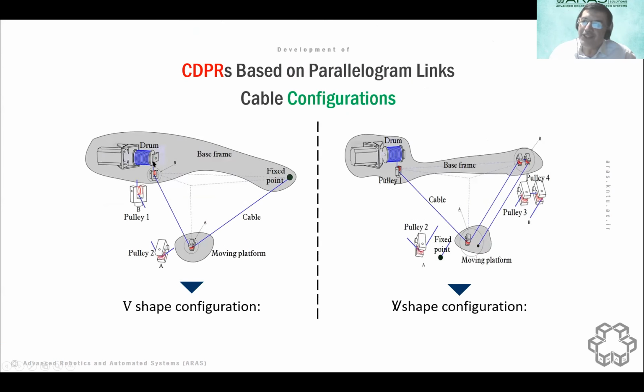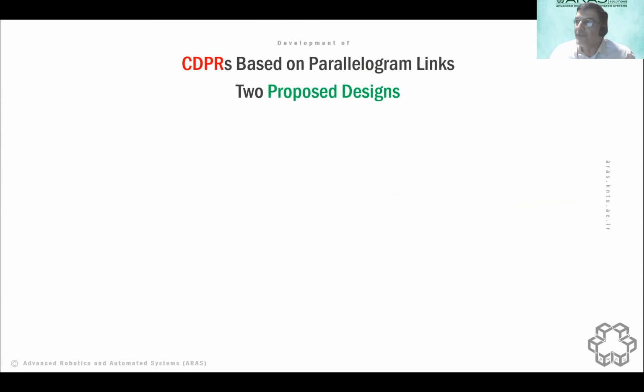We can have this not going back toward the same line, going toward another line. And the last one, we call it V shape, and V script shape. We have two sets of pulleys on the system. Now we have a different arrangement and synthesis. We can have different arrangements to design different parallelogram cable robots.